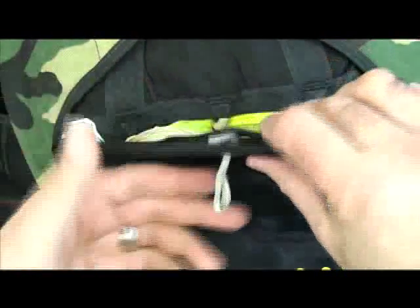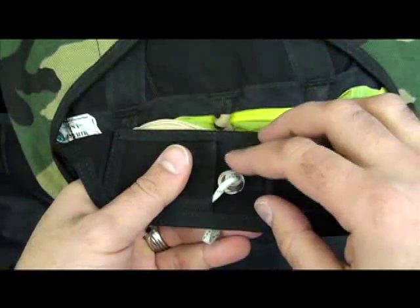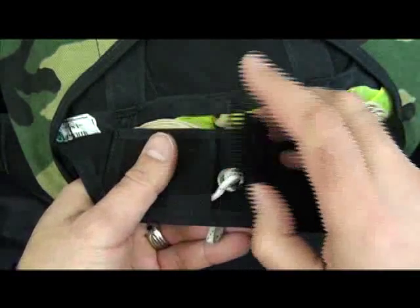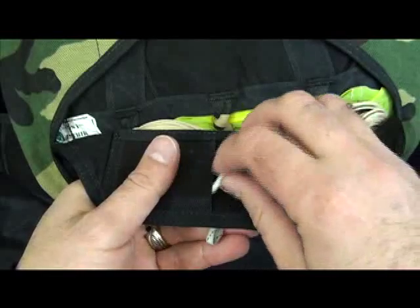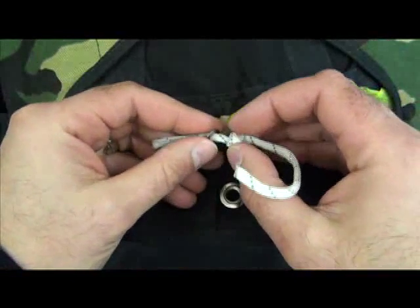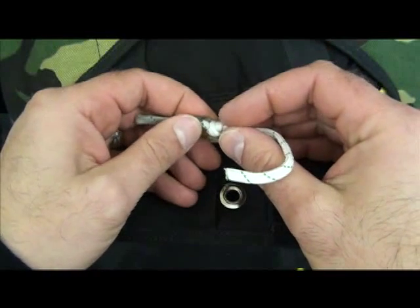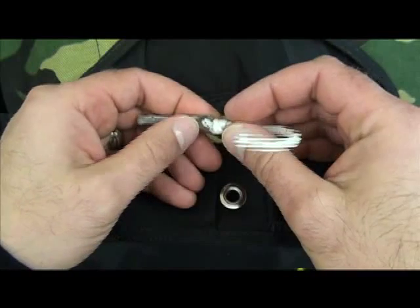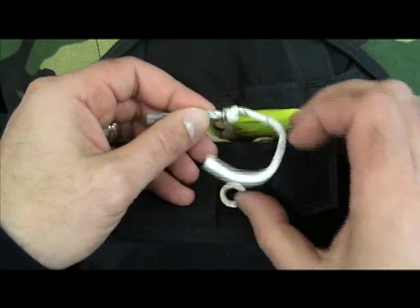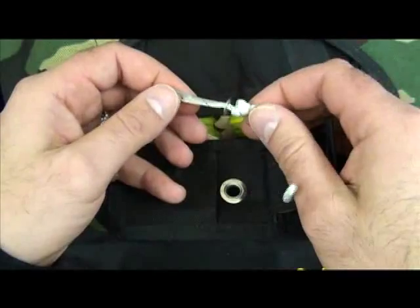To look at the part of the loop that you can't see, you need to open up the main closing loop retainer flap — usually some sort of elastic covering to hide the tail or tuck flap to keep it contained so it doesn't fall out. Pull the loop out. You want to look at the part of the main closing loop right above the knot. That's where the washer rests against, and a lot of these washers do have sharp edges. You also want to look just above where the washer is, where the closing loop goes to the grommet, as sometimes a grommet can have a sharp edge too and lead to premature wear on the main closing loop.